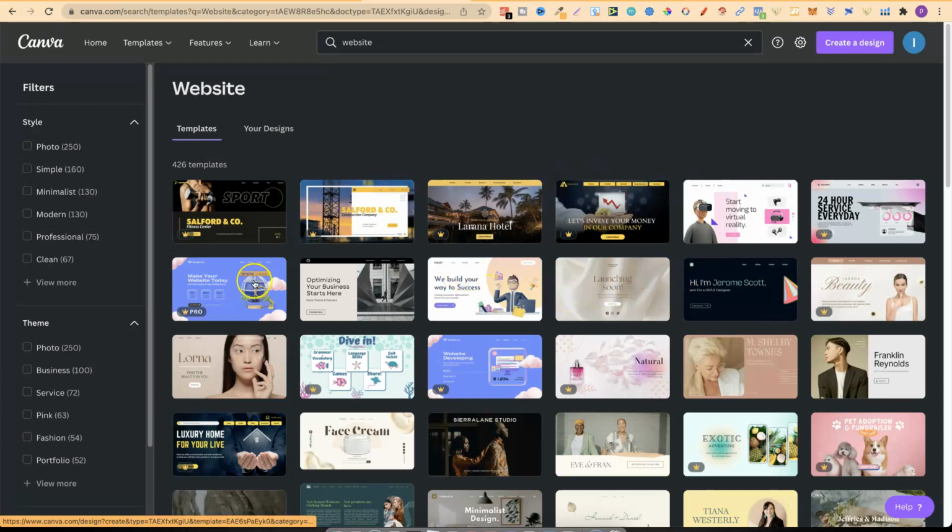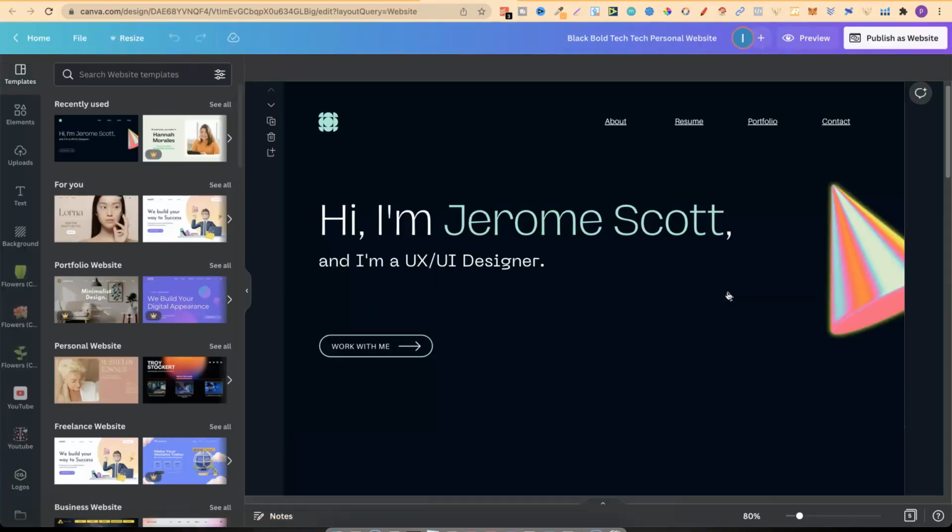Now, if we look here, we can see all of these different types. Some have more than one page, like this one. This has 5 pages. Some are only available for pro users, as we can see with that just here. And then some of them are also free. So if we look on one of these, we can see there's no Canva Pro mark, which means that we could use this for free. But again, I have Canva Pro, so I can actually use any of these. And again, you might want a one-page website for multiple different reasons.